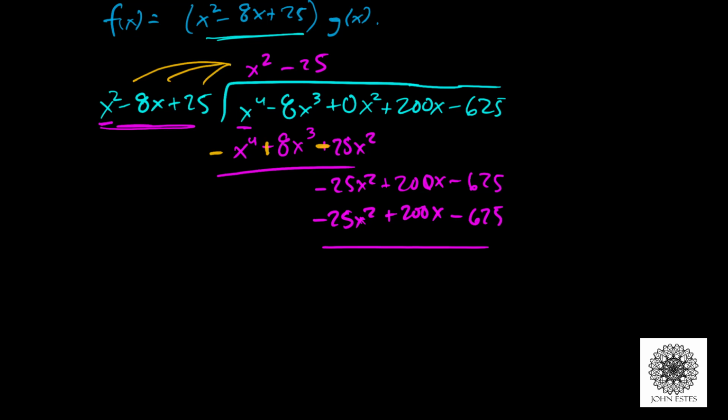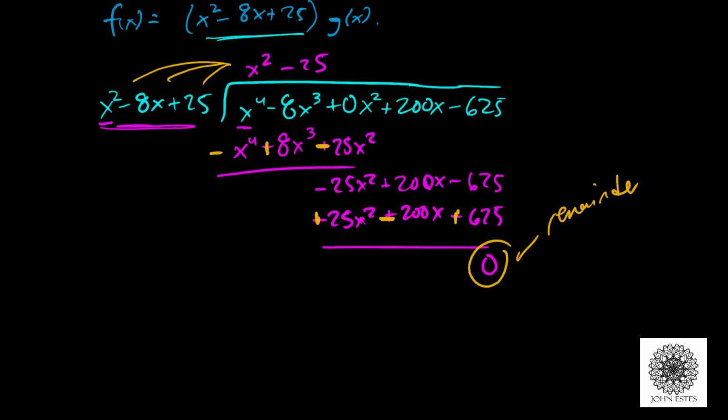And I think you can see what's going on here now. But remember, I'm going to subtract. So when I subtract, I'm going to flip all my signs. And when I do that, I end up with a 0. And that's a good thing. The 0 is my remainder. And so that means this thing is now factored.